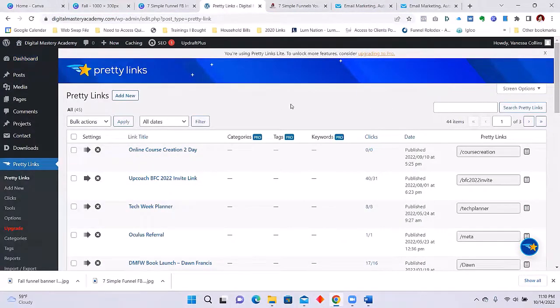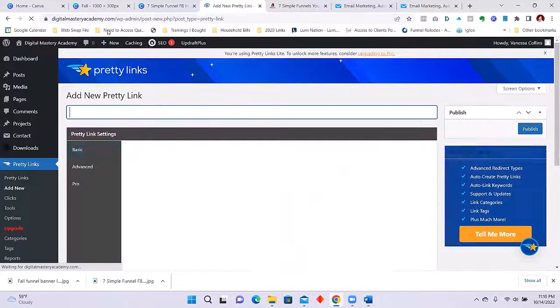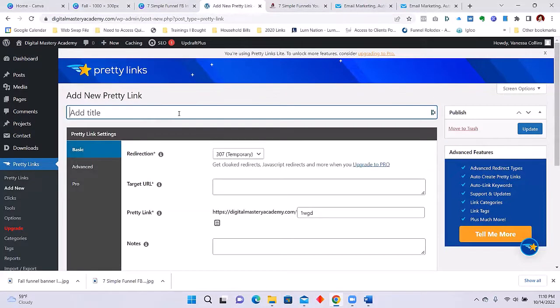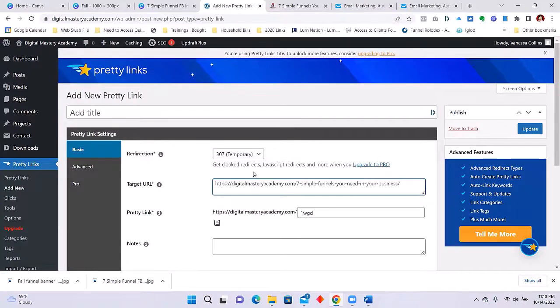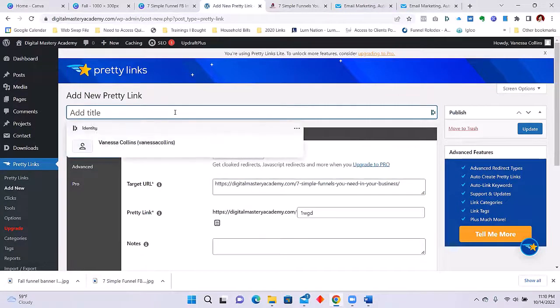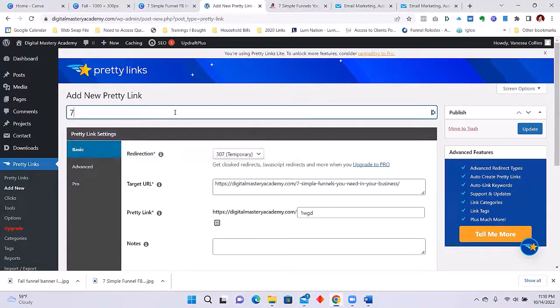And so what PrettyLinks allows you to do is rename any link to your website.com/whatever. All right, so what I'm going to do for this, let me put the target link here. And then this is going to be my 7, you know what?